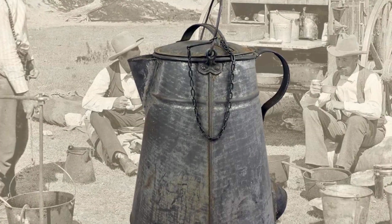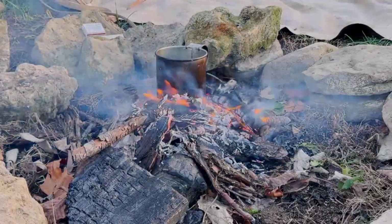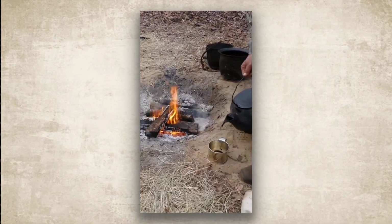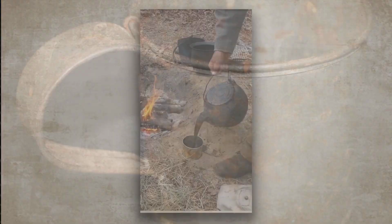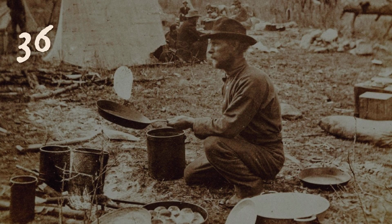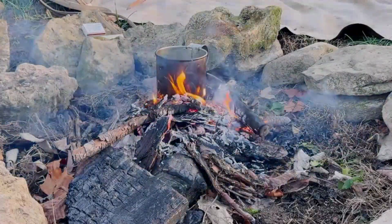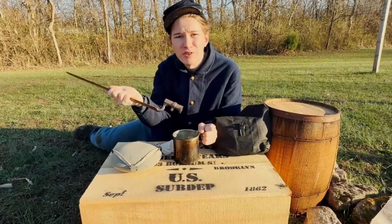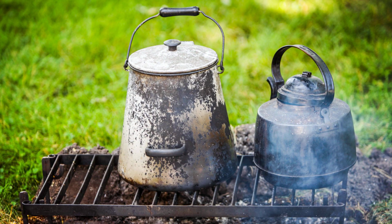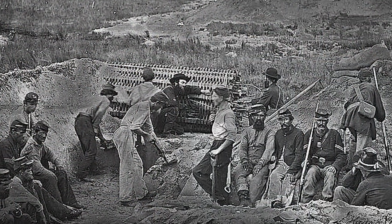Coffee was not just a drink in Civil War camps, it was a lifeline, a ritual, and sometimes the only thing that made a cold morning bearable. Union soldiers got used to the rich, smoky aroma drifting through camp at dawn, each man clutching his battered tin cup. They went through 36 pounds of beans per man, per year. John Billings remembered the way men would roast green beans in frying pans, crush them with rifle butts, then boil the grounds over a sputtering fire, anything to coax out one more cup. The smell alone could lift a weary spirit, but not everyone had it so easy.